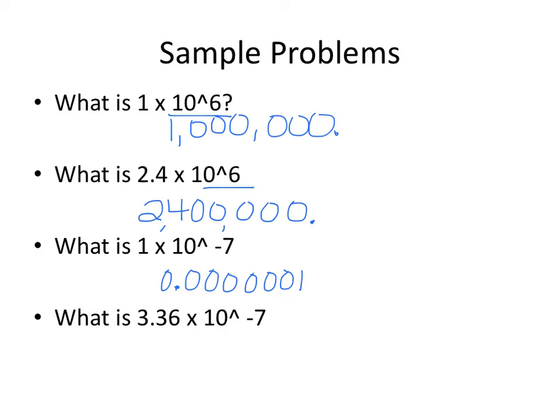So another example, 3.36 times 10 to the negative 7th. Again, we're going to want 7 places after the decimal. And at that 7th place, we write the first 3. So we're going 1, 2, 3, 4, 5, 6, 3, 3, 6. All right. So with negative exponents, where you see things start to match is where the first non-zero digit begins. Okay?